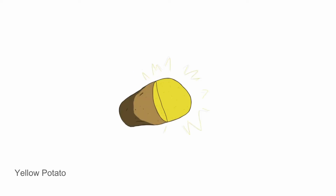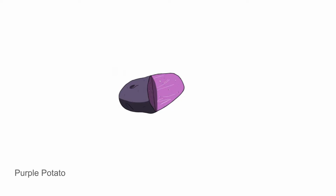The yellow potato is basically just pure gold in the shape of a potato. I don't really trust purple potatoes. They're kind of weird and creepy, and, you know, I don't know, it's kind of suspicious. Apparently when you're cooking them, if you want to keep the color as bright as it is, you microwave it, which I didn't think was a proper form of cooking. I thought that was what you do if you're too lazy to operate a normal oven. But I don't think they're from the plant anyway, so maybe the microwave is the appropriate cooking method for them.